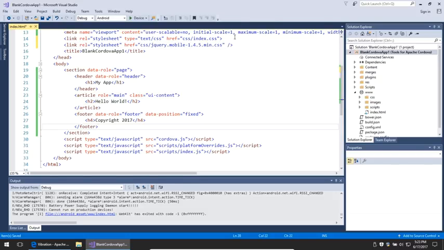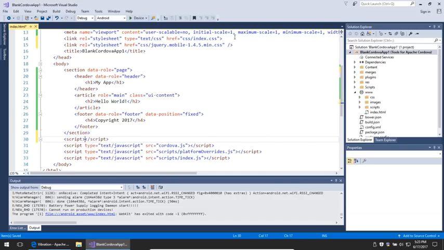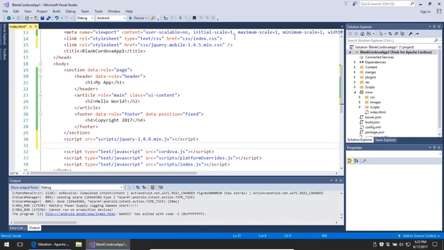Next, before the line 30, I will add a script with a source of jQuery. Lastly, a script reference to jQuery Mobile 145. This will activate the data role features so that my app looks more interesting, like a real interface.